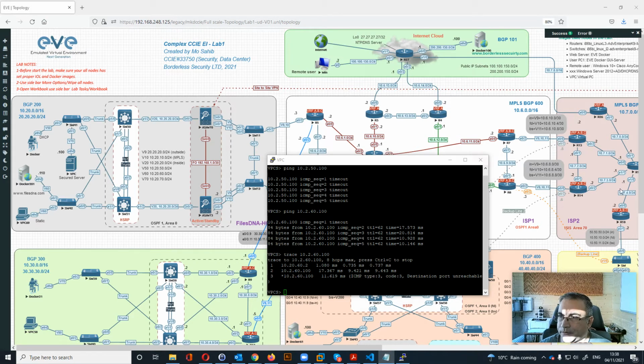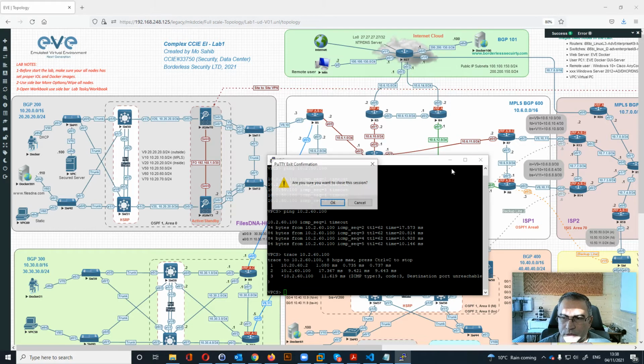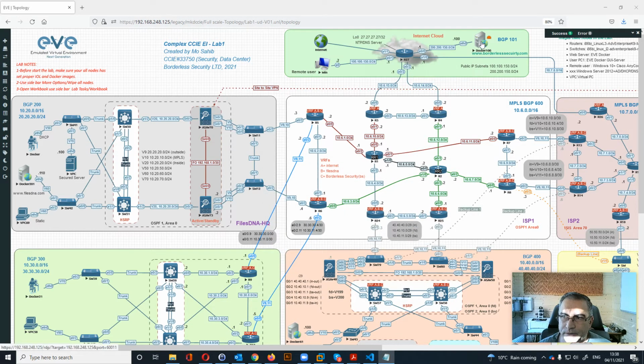This is the next challenge. Okay, so it's not actually a challenge, but more about configuration. When I come from here and try to browse FilesDNA, normally I'm coming through a public IP address over here. So this is announced outside to the world with a public IP address. I want you to find out where I'm doing the NATing and how. So that's your next challenge.